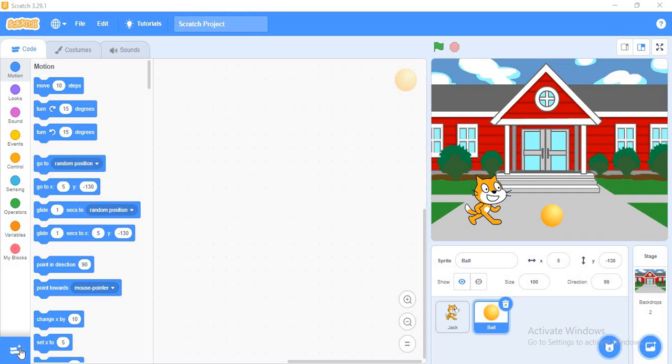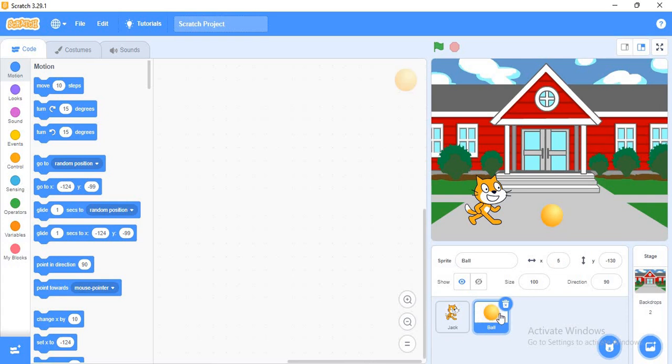Okay, so you are welcome back to the second session. Now, this time around, we are only going to do a simple project. This project is to guide us to understand how the codes can manipulate our sprites. Currently we have two sprites as we brought them from the previous video. We have our cat sprite, which we gave the name Jack, and then we have the ball sprite.